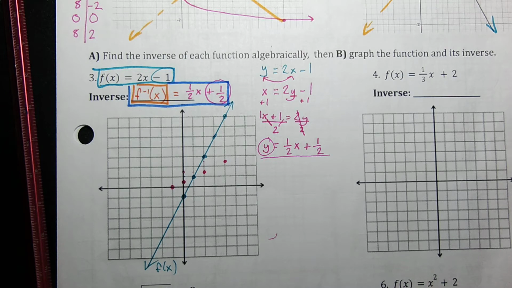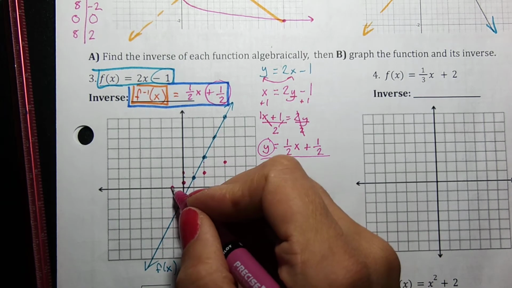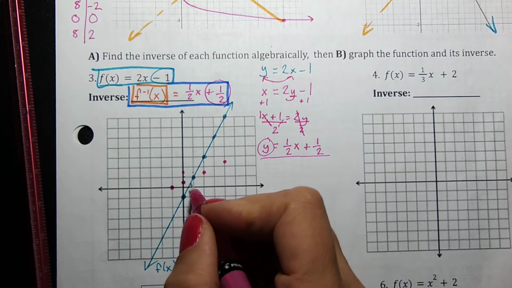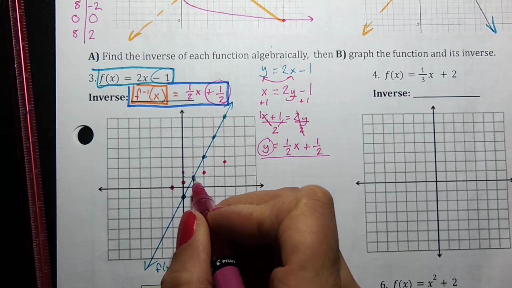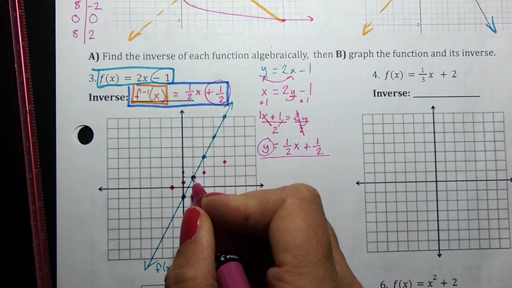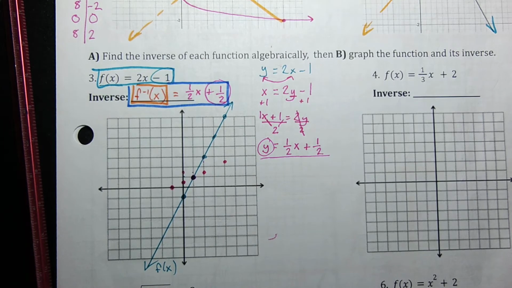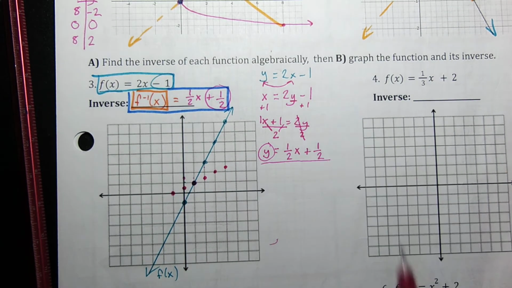So, all right, folks. So, -1, 0 would be a good point. This point is at 1, 1. So, if I flip-flop that around, we get the same exact point. This point is 2, 3. If I flip it, I get 3, 2. So, with linear functions, you have some options.